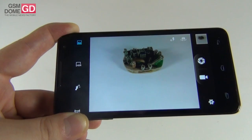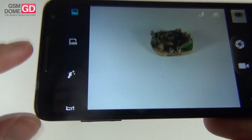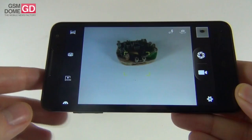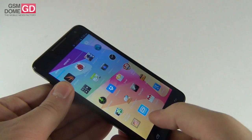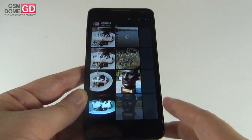What I can say is that you can also take HDR photos, as shown in this option here. You can take beauty shots, you can take a panorama, and the bug is here yet again. Plus, you can take a multi-angle image, scenes, smiles and all that. I guess you're annoyed by that bug, so let me just skip to the gallery and show you the shots I've taken using this camera. I've taken about 80 or so shots.